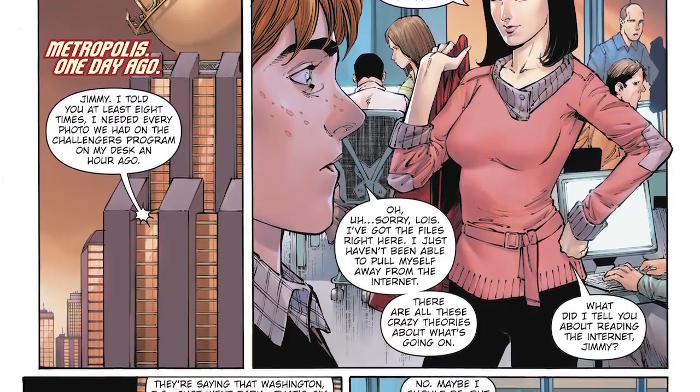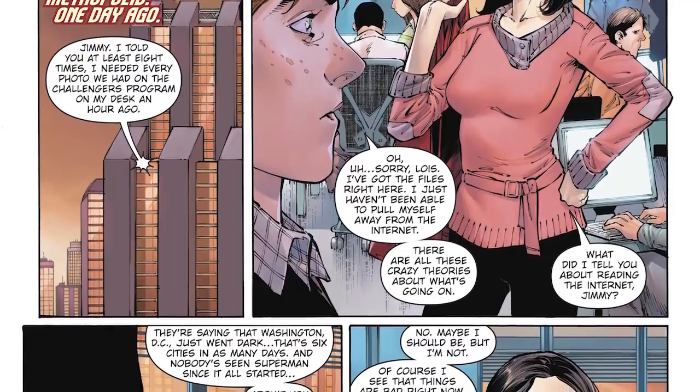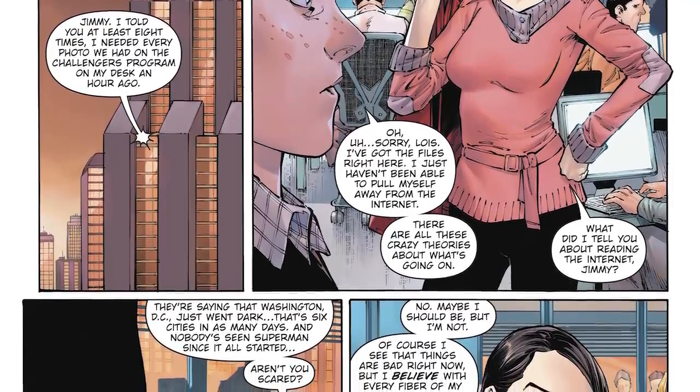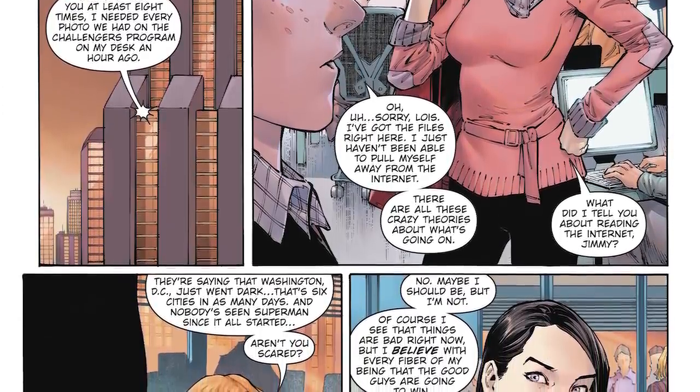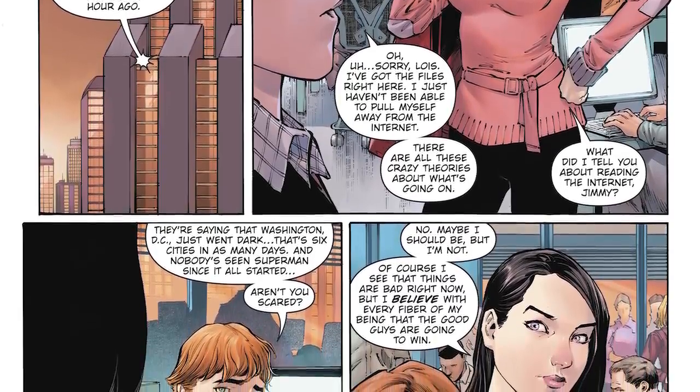And this is a kind of funny exchange here, because Jimmy Olsen's been reading all these conspiracy theories about what's going on, all these Dark Knights popping up, things like that. Lois Lane's response: stop reading the internet. You know, I guess never go to internet.com. I have no idea. But the internet is a dangerous place.